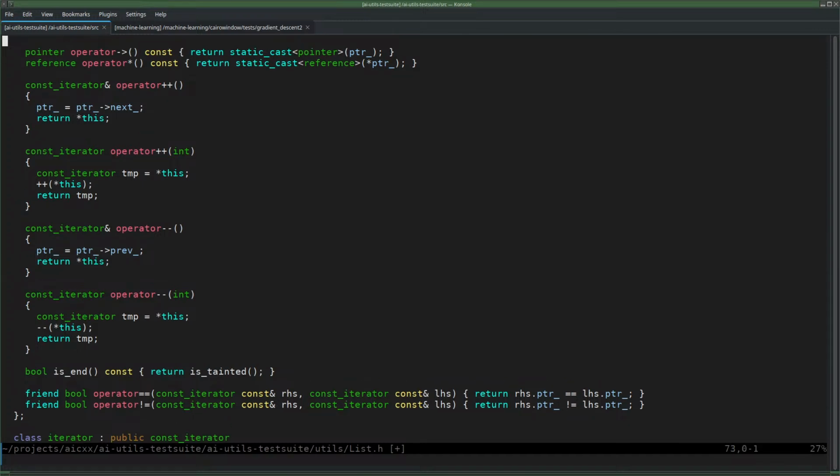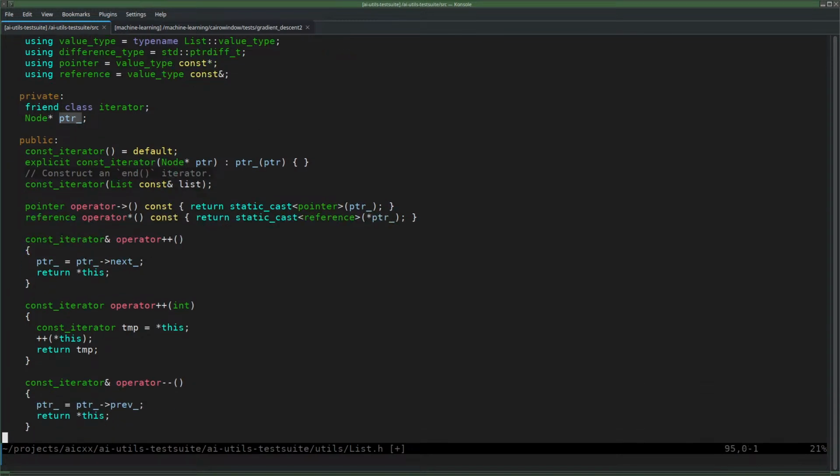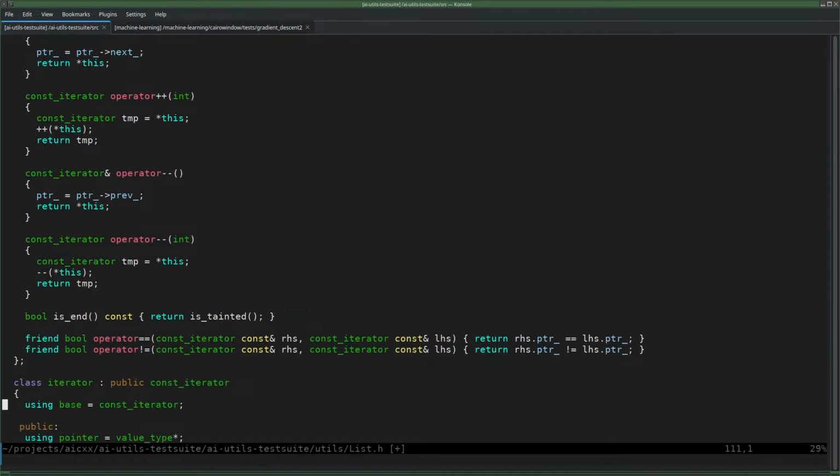And the tainted bit is then part of the node, so that is the pointer. So if the pointer points to a tainted node, then the iterator is actually the end iterator.